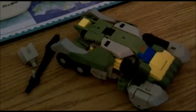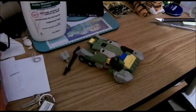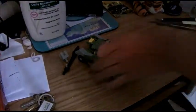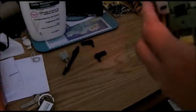So, the next part is going to be the most difficult and the hardest to do, because of how much pain your hands are going to be in. Although the legs are basically in the same position, the arms are going to be totally different. Just pop out the twin pistols again. Dual pistols, whatever you want to call them.